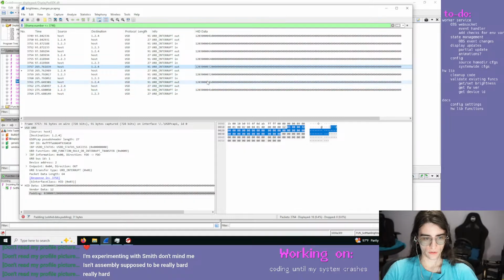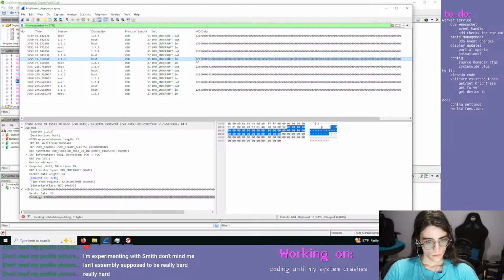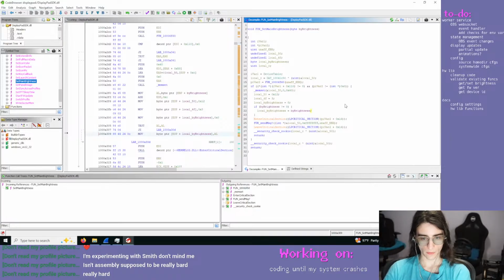Yeah, assembly is very confusing. It doesn't help that I'm not super versed in low level languages. So this is probably as low level as I get. If I was more experienced with coding in C, I'd probably understand a little bit more about how data types are represented in memory. But normally what I'll do is I'll just stare at this long enough and then it makes sense.